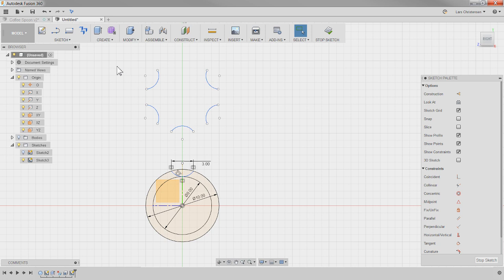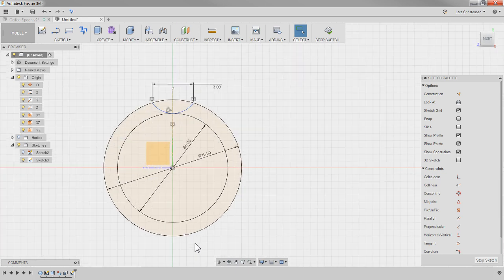What I'm going to do with these here, I'm just going to delete them for right now. I could try to move them down, but I'm not going to worry about that. But you will also see that our original arc here is still blue. So I'm just going to go in here and I can see that I'm missing a constraint to make it vertical. So I'm just going to select the vertical and click this one, and now that turns black.